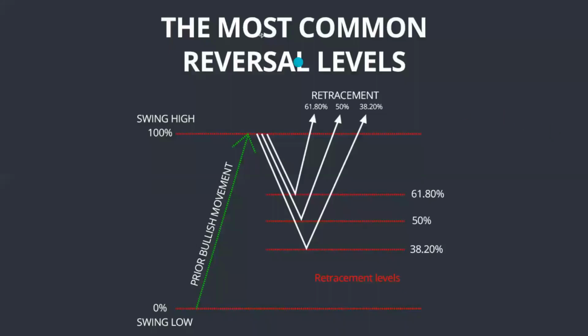Now, the most common retracement levels are going to be these three in particular: the 61.8, the 50%, and the 38.2% levels. So me personally, to try and remove some of the clutter from my screen, these are the levels that I look at, right? And these are the ones that I'm paying attention to personally. The reason being is just because these are the three most common and well-respected retracement levels. As I just showed you guys earlier, there are some others, but in particular, I like to just pay attention to these three, so that way I can declutter my screen and remain more focused on some of the more common and more respected levels.